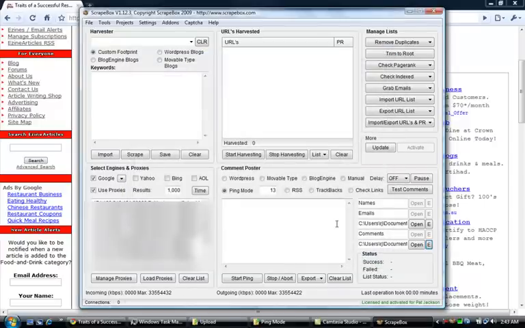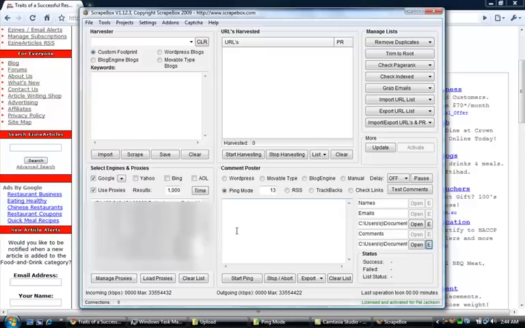Okay, so the next thing you want to do is make sure you've got proxies set up. For this, I'm going to use my paid proxies. But generally, if you're going to do this regularly, you should always use free proxies. And you should always try and scrape new ones every time you do it, so you're not using the same sources constantly, so it won't look fishy at all.